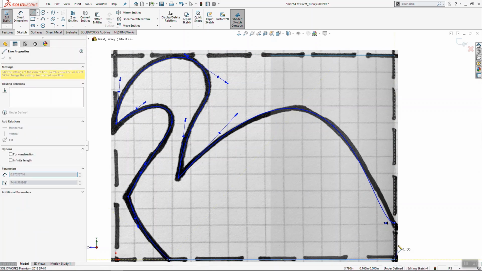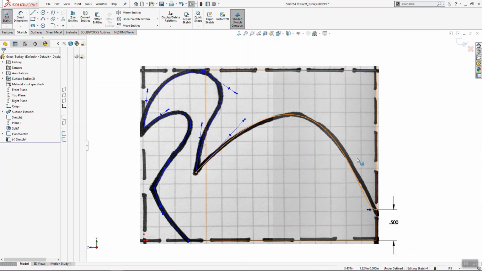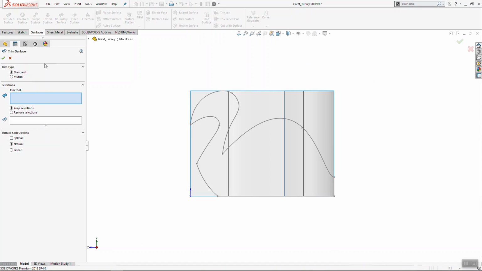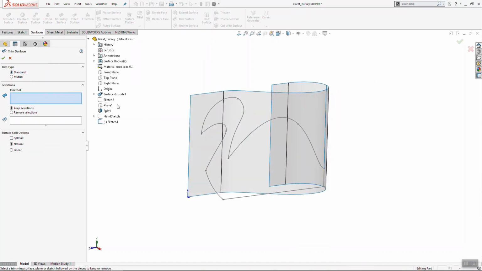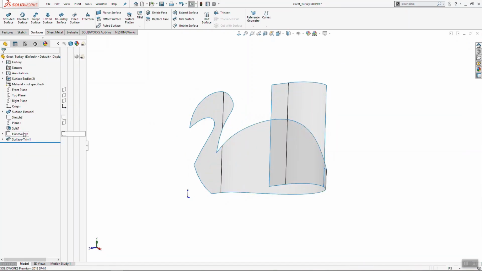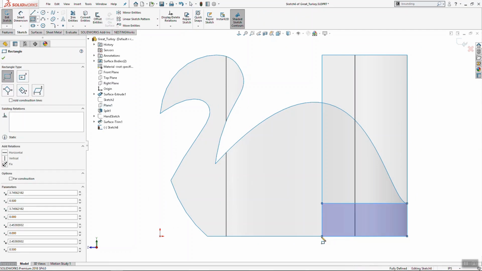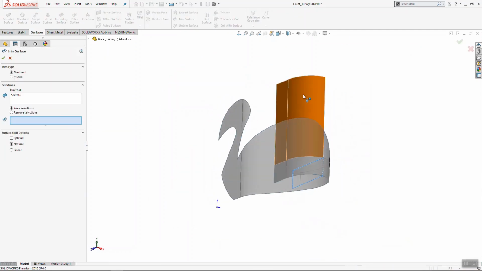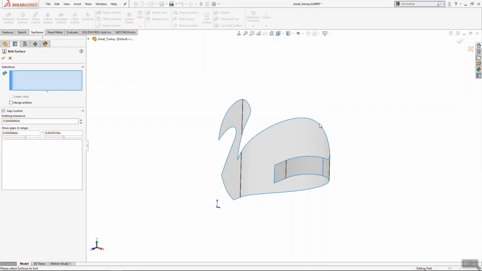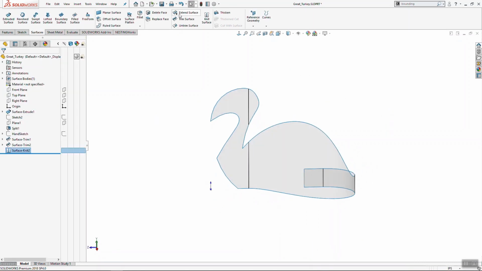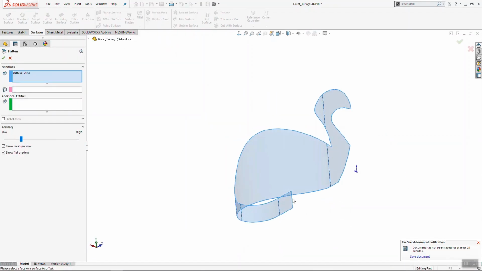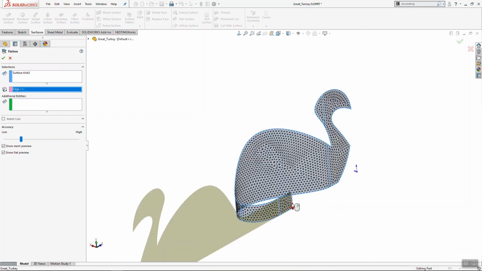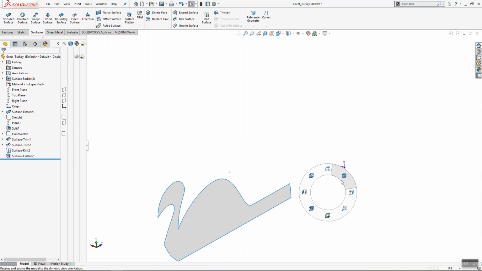After I've completed my sketch with any necessary dimensions, I can go ahead and use that sketch to trim the turkey shape out of my paper. I'll also draw a second sketch to represent the shape of the paper as it wraps around to the inside of the heart and make sure those two surfaces are joined together. Finally, I'll use the surface flattening command to flatten or unfold my heart-shaped turkey, and then I can thicken my surface to match my cardstock.